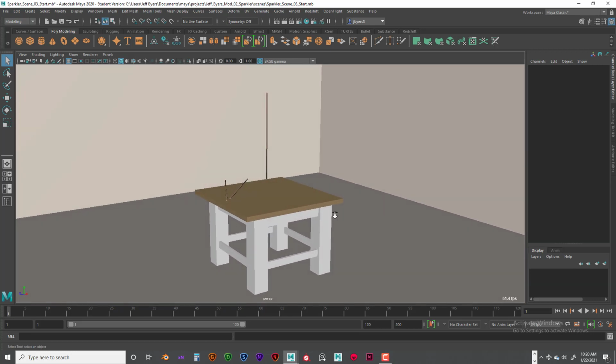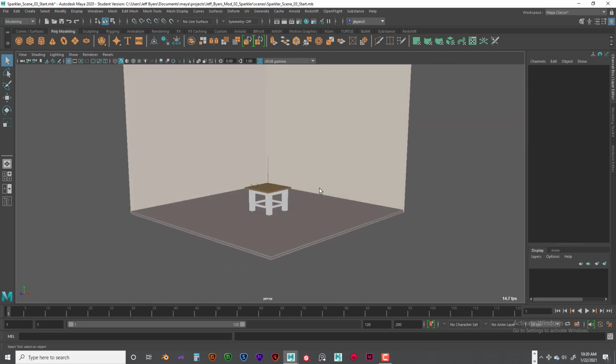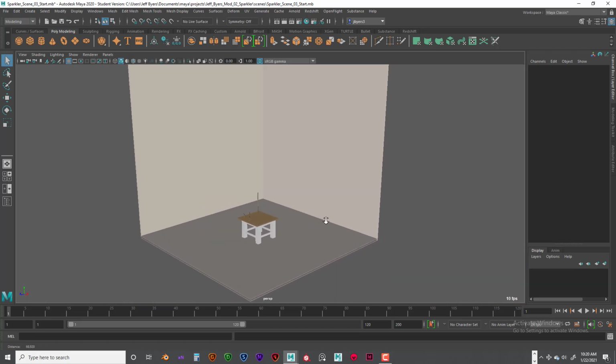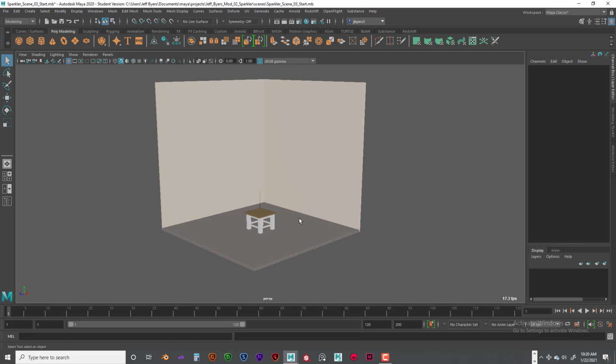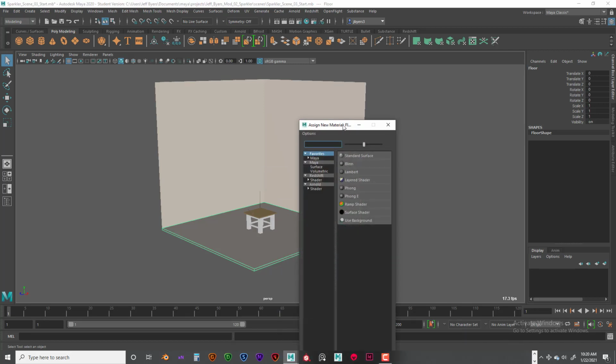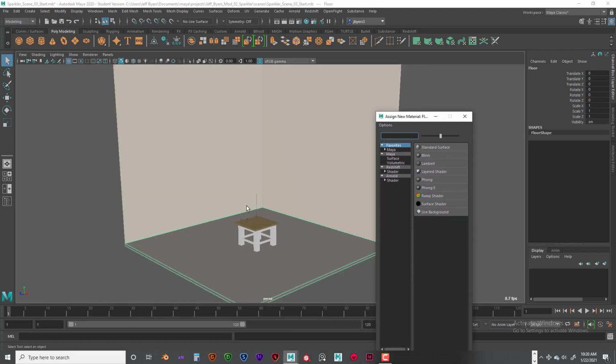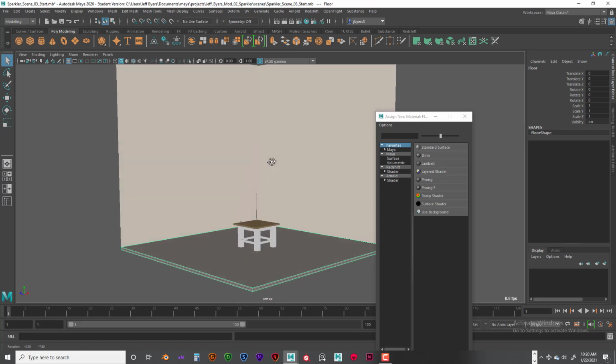So let's go ahead and look at the scene. This is the scene that I want you to create. And of course, I always want you guys to go above and beyond. You can add real textures. I would suggest that you add new materials first, and just get a basic block out of the colors you want to use for the walls and the floor. And I would use Maya Blend. This works best for preview purposes.